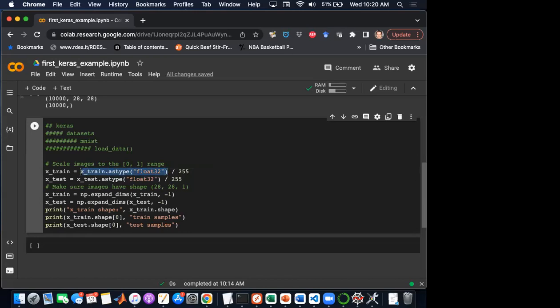First, the .astype is a native function that lets you change the data type. Unlike MATLAB, where you don't have to really worry about data types, Python's a little bit more strict. If you try to perform an operation that isn't supported by a data type, it will error out. I guess MATLAB will do that too in most cases. But here, all we're doing is converting those integers into floating point numbers, and dividing by 255. So we're just normalizing everything to be between 0 and 1.